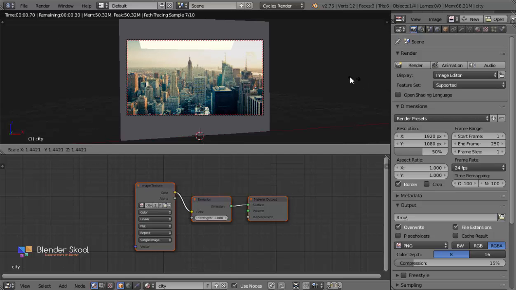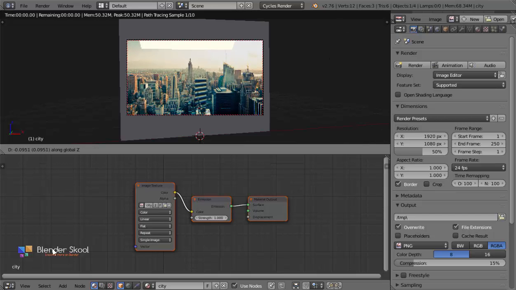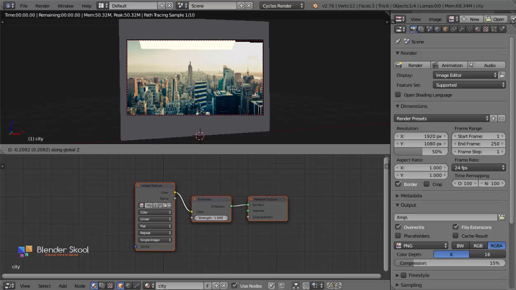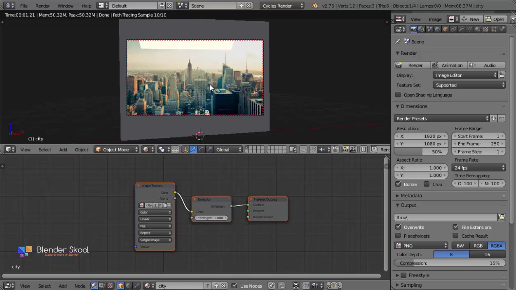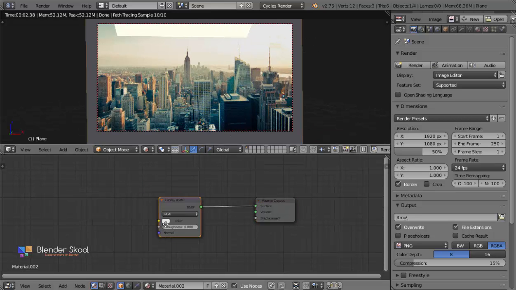We don't want to see the world, we want to see only the city. I'm going to move it a bit down also, so that's fine. I don't want to see that black world over there. I guess this much is fine. Okay, so you know, experiment with that, and I guess now the only thing which is seen through this camera is city. So that's nice, and now we can again continue with the material.